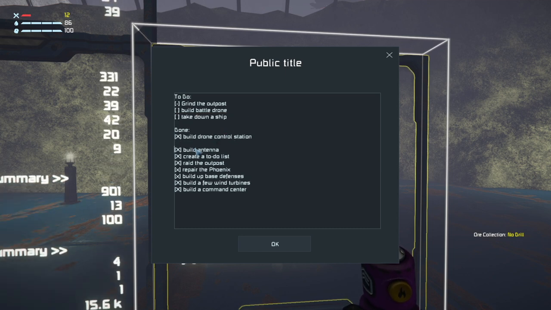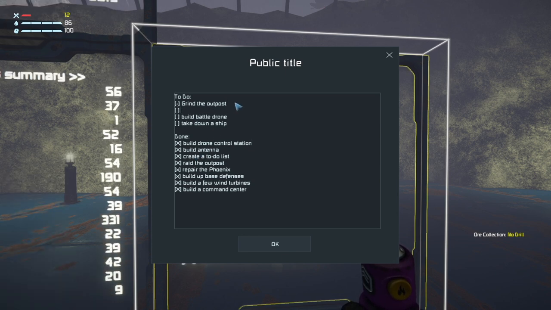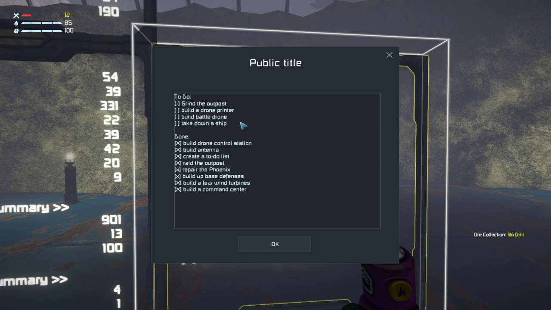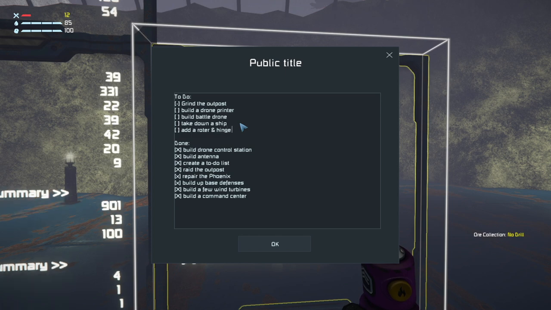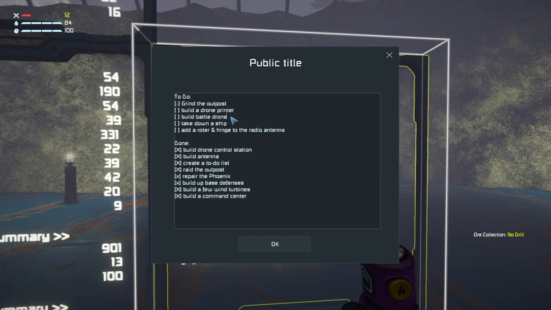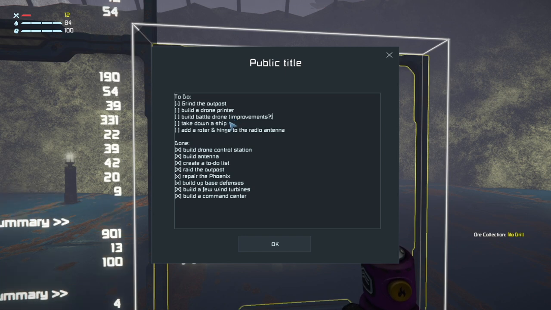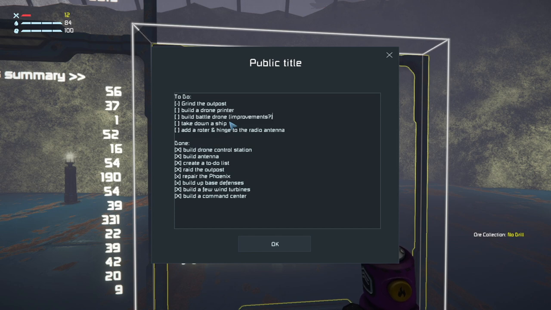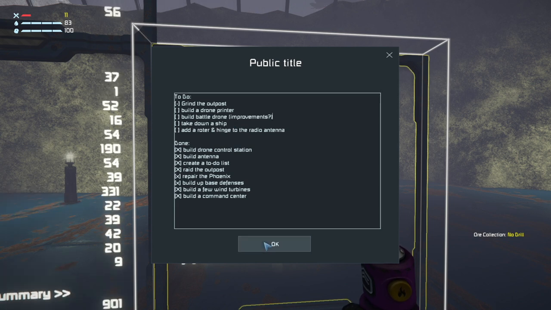What I'm gonna do today... All right, I have a lot to add here, of which only a few bits will be done in this episode. We're gonna build a drone printer and then build our first battle drone. I do wanna add a rotor and hinge to the radio antenna. We'll do that later. We're gonna do a couple of things on the drone. I'll probably try some improvements, just some redundancies, add another antenna, add another camera, that kind of thing. And I think I've chosen a name for the drone. I'll reveal that once I've built it. I'm gonna turn up the lights. I'll do that a little bit later. For today, we'll go with those.